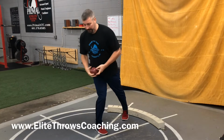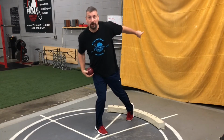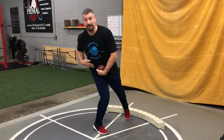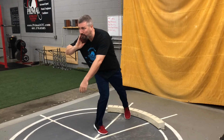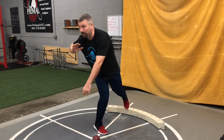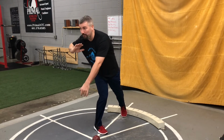You always need to be checking the position of your athlete when they're in the power position. Here's a quick little list. I want to see that the bottom of their blocking foot is facing the official out at the circle. I want to see that their ankle, knee, and hip are all pointing in the same direction and all stacked on top of each other. I want to make sure that if the athlete had a shot up against their neck and they dropped it, it would not hit themselves in the foot. And I want to check that they are able to pick up their blocking foot without shifting and then lifting. I want them just to be able to pick it up.